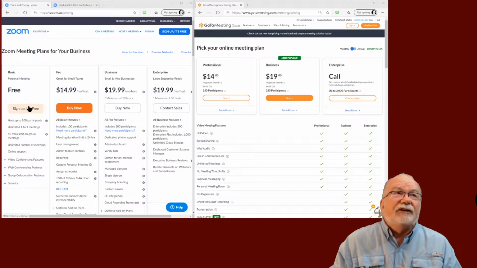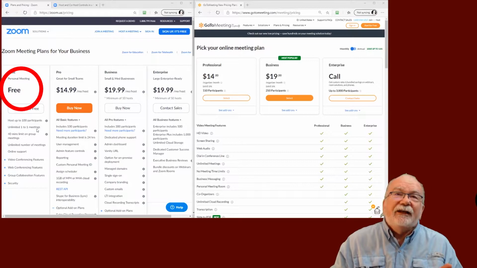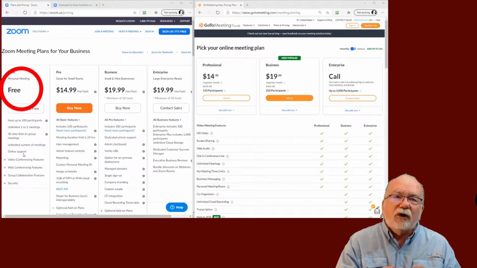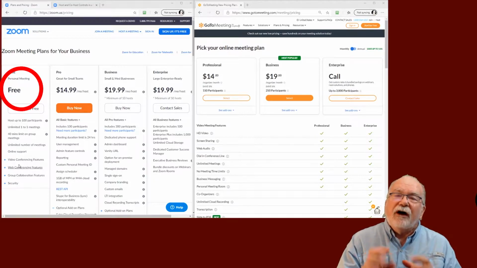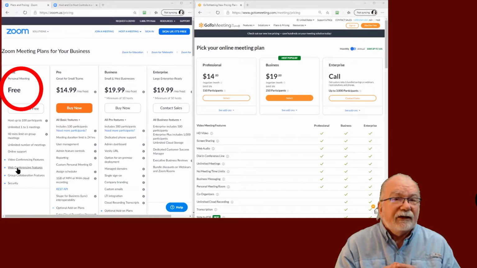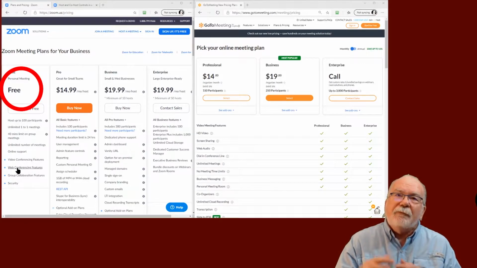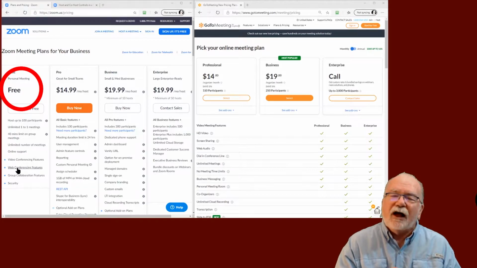Now, what you'll first notice is that Zoom has a free account, and the free account can host up to 100 participants, unlimited one-to-one meetings, and then a 40 minute limit on group meetings. If you've got a small board, 3 to 5 people, under 100 participants, and you can get your board meetings done in under 40 minutes, the free plan might be good enough for you, especially if you've got tech-savvy people who can all dial in with their computer as opposed to their phone. This would be truly a wonderful option for you.